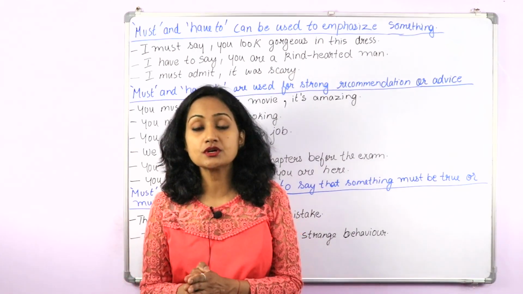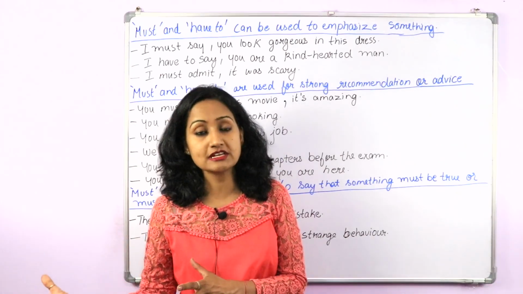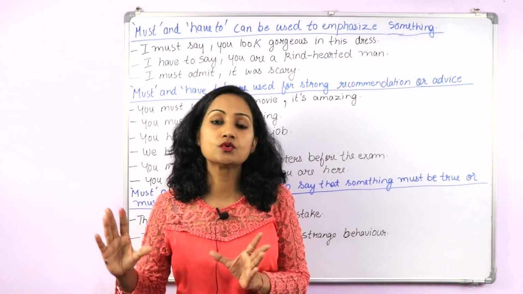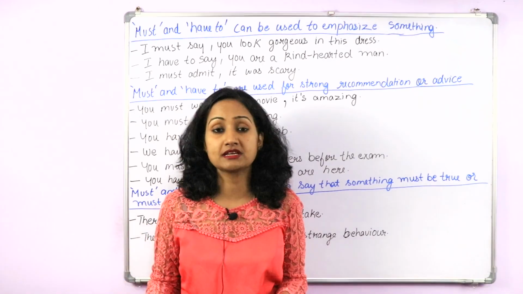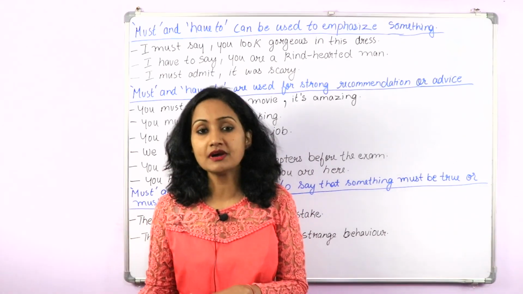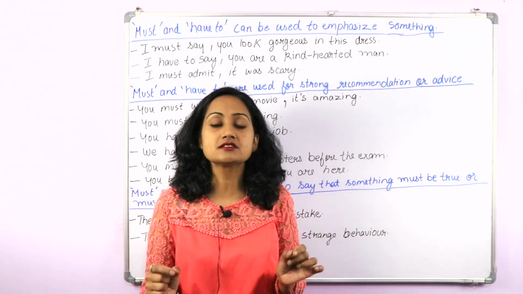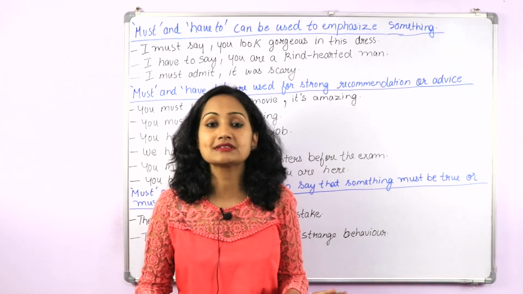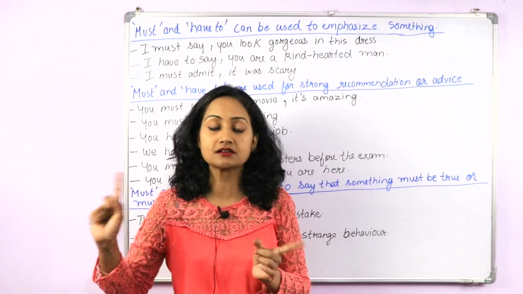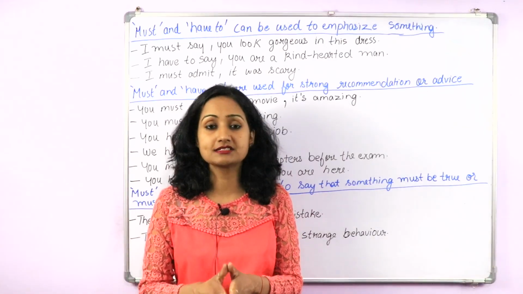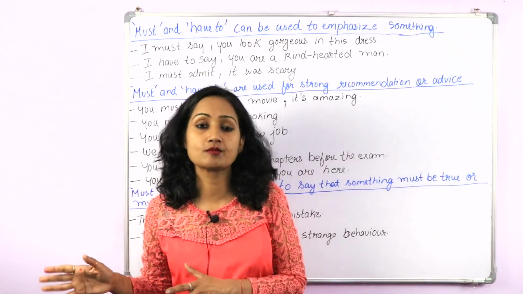Now for future, when you have an external obligation in future: next week I will have to go shopping with my friend because he's getting married and he wants me to go with him. I can't say no. This is an external obligation. Whether you want to do it or not, it's not your choice. It's an external force, external obligation. So you have to do it. So subject plus will have to plus first form of the verb.